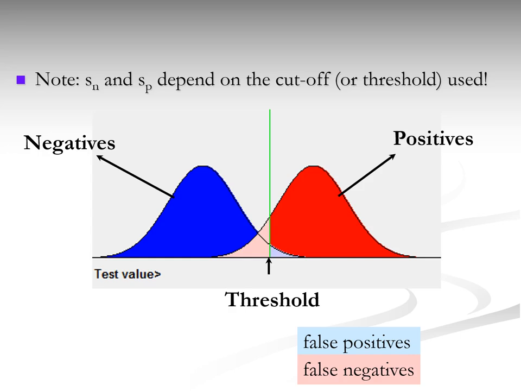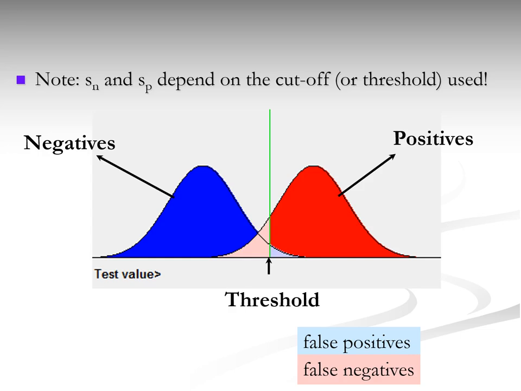Well, suppose that you have in reality two normal distributions of these test values. The blue distribution is a distribution of the negative cases, so the really negative cases. The red distribution is the distribution of the cases that are in reality positive. And you can see that part of the negative cases have a value that is larger than the threshold. So that's the light blue surface. So these are the false positives.